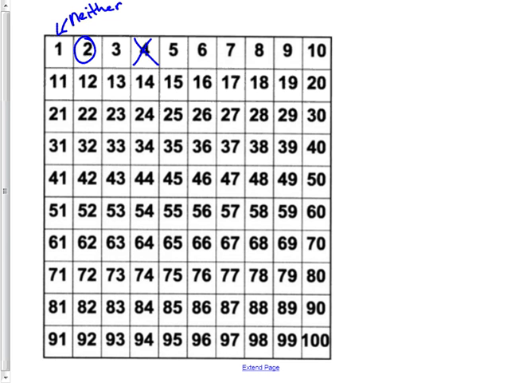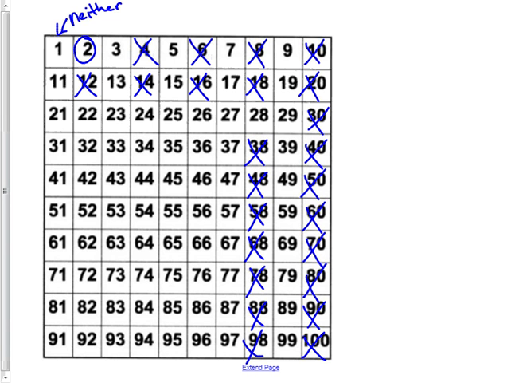If 2 is a factor of 6, then 6 has to be composite because 1 and 6 would also be factors of it, of course. So any even number is going to be a composite number, any even number except 2. So he went through and he said, I'm going to get rid of all these even numbers. All of those numbers are composite. So notice how very quickly he's starting to whittle down which numbers are which.